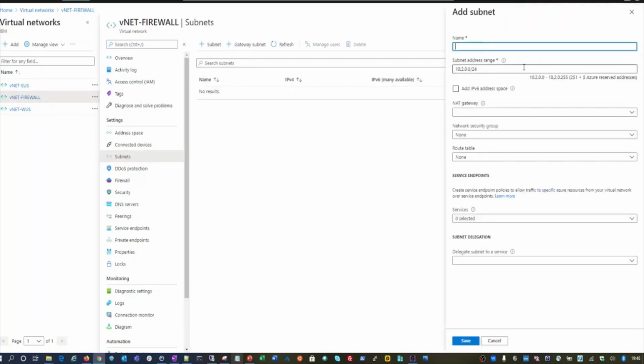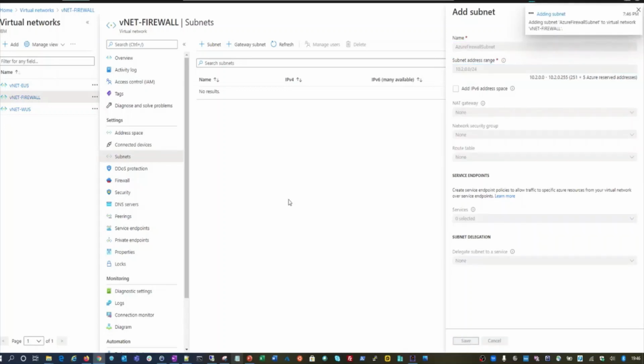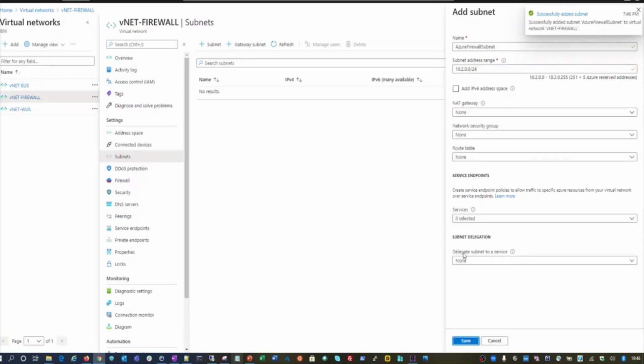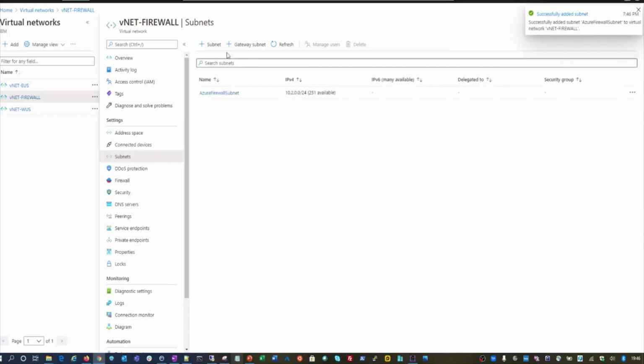So we are now going to create it with the same naming convention. It will be AzureFirewallSubnet. The name should be exactly this, and the rest is okay. So we create this firewall subnet. Okay, now this is created.